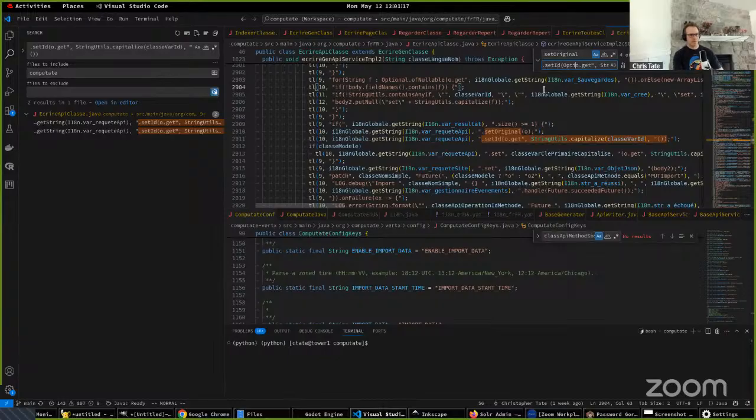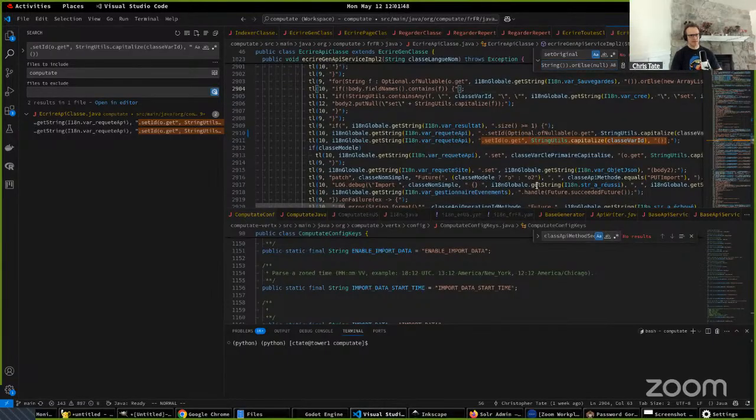We need to do Optional.ofNullable, map v to v.toString, .orElse(null). And then let's see how this does after that.